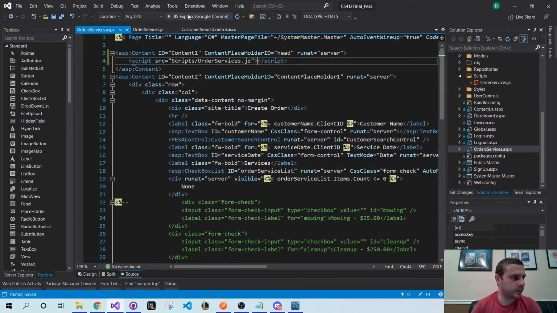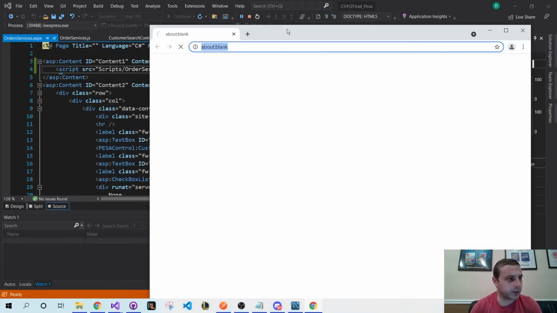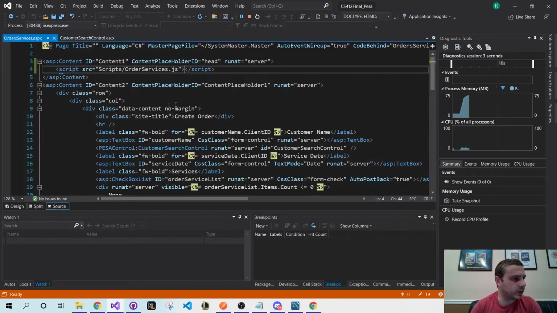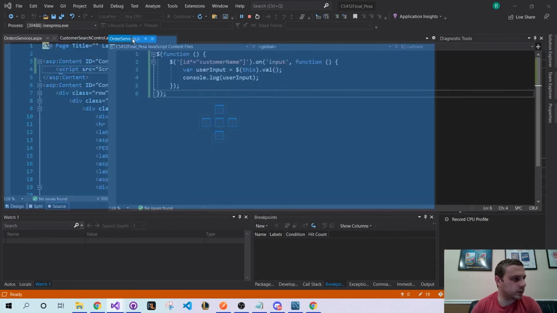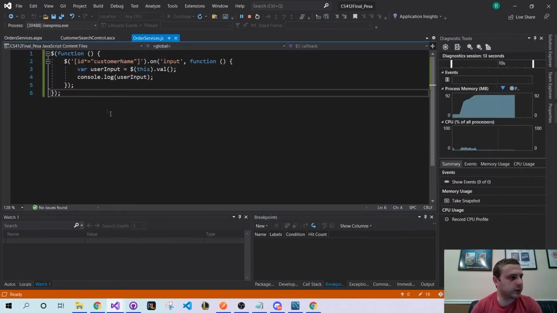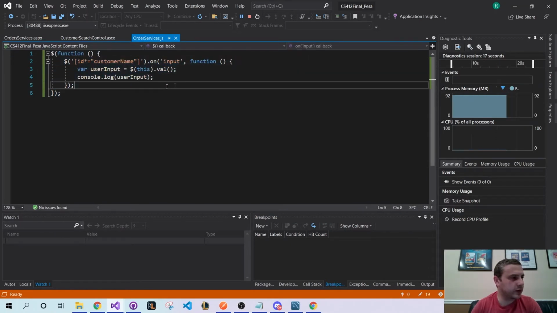Okay. So now we can just run. You guys will see here that every time that I type, it's gonna execute this event. It's gonna raise this event, and it's gonna output me in the console the user's input.